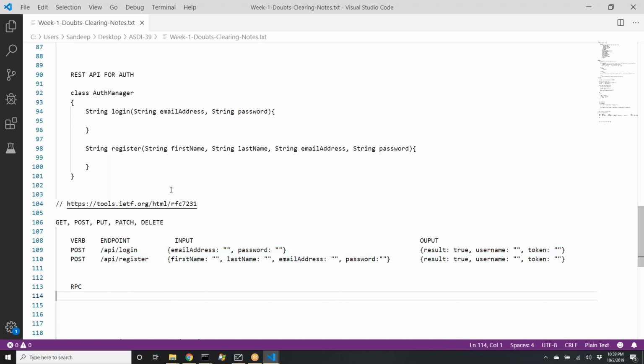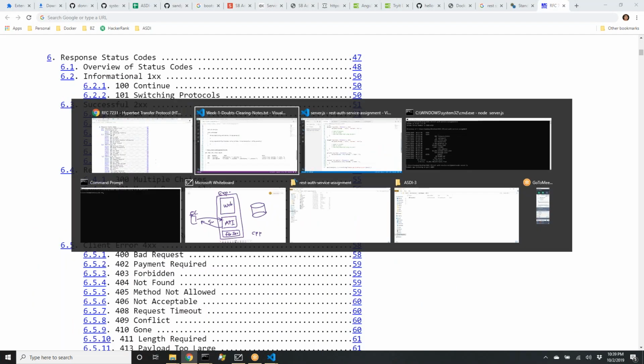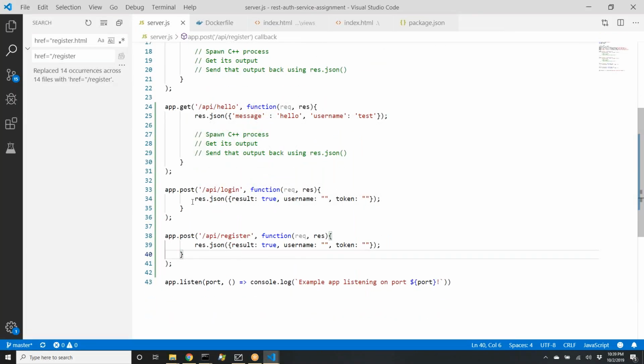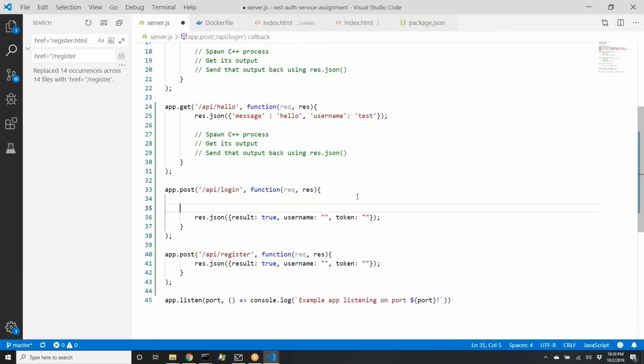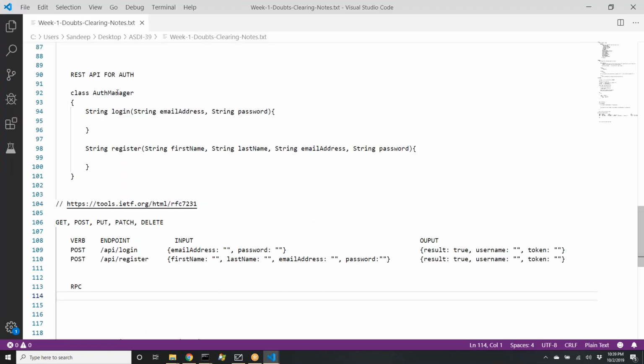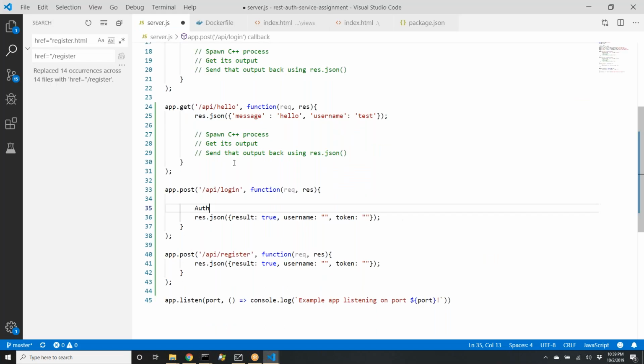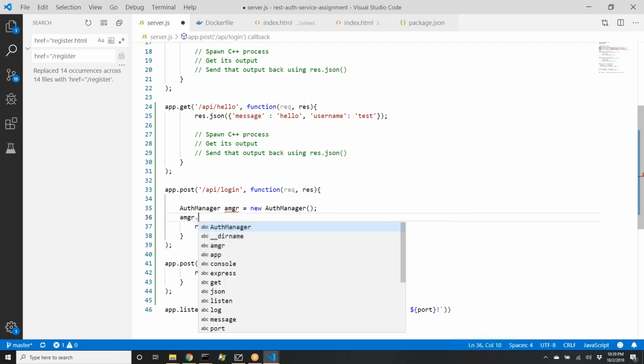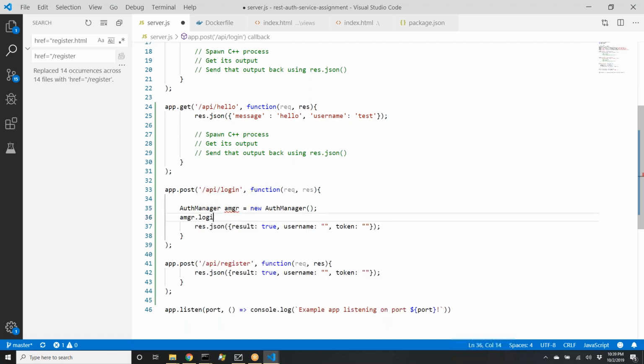Internally, once the API has landed onto your server, from here I can create an object of the class that I named, the auth manager class. I can say AMGR is equal to new AMGR, and then simply say AMGR dot login, passing the parameters that I get from the front end.